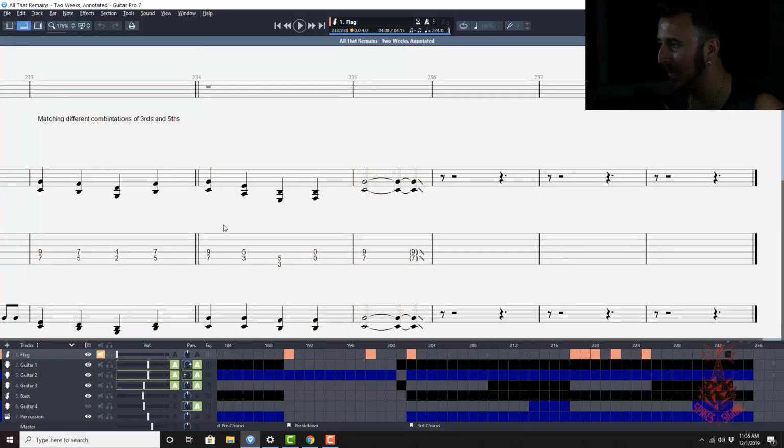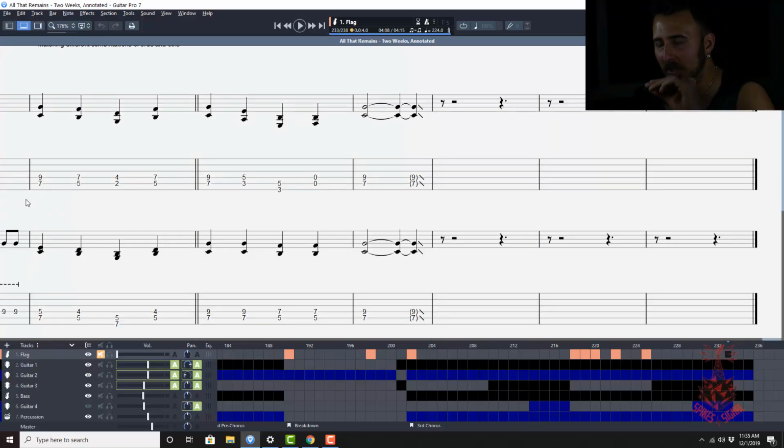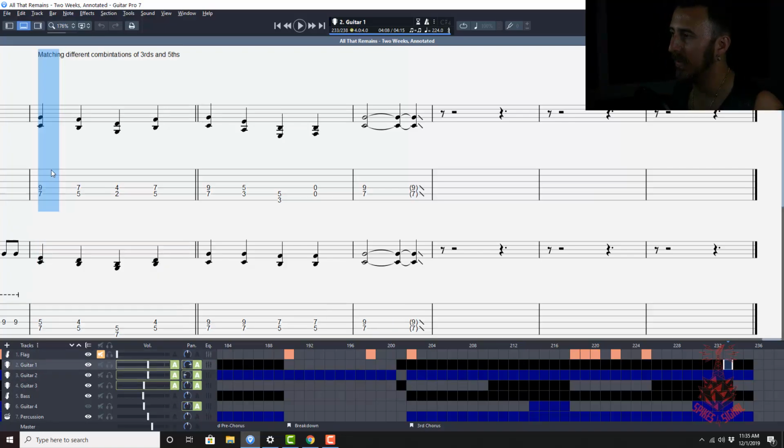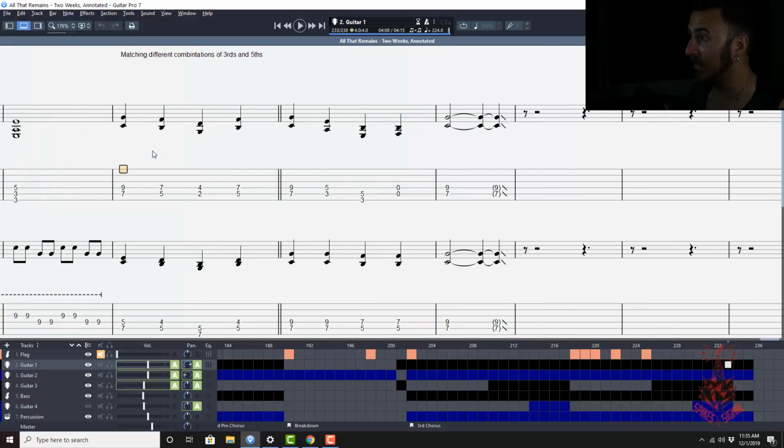Right, yeah, and then finally ending it out, the same sort of trick we talked about before, making it so that you are basically stacking recorded guitar parts on top of each other, one part playing thirds and the other part playing fifths, in order to just give a full and complete picture of what the triad sounds like. So yeah, and that's the end of the song, man. That's it.